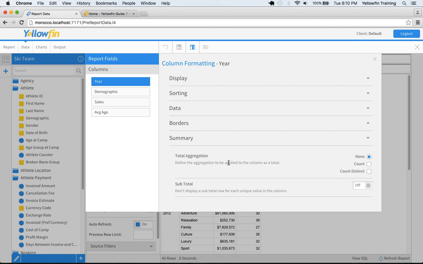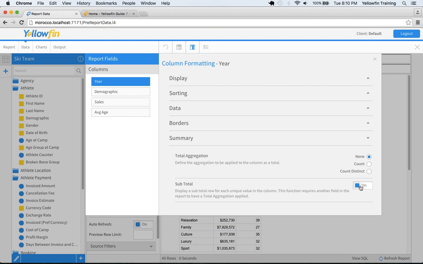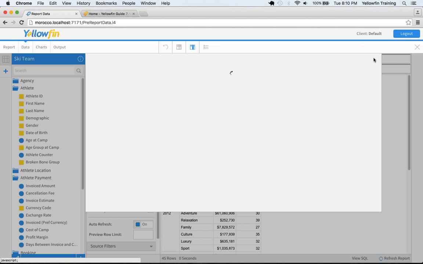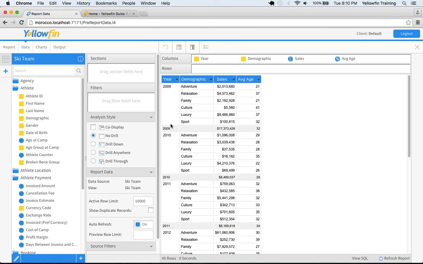We don't want to average the years, things like that. We just want to use it as a subtotal, so sort of like a heading. And then what happens is any columns that already have a total applied, so our sales and our average age, will populate that subtotal. So you'll see what I mean. So here's our subtotal, and there we get our values.